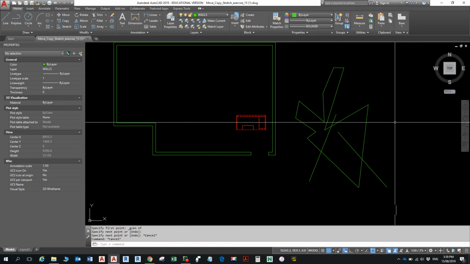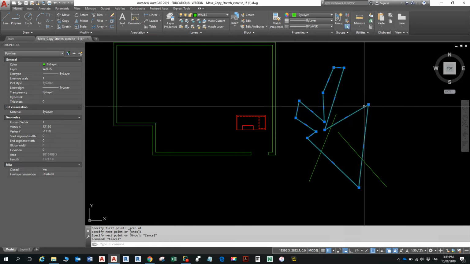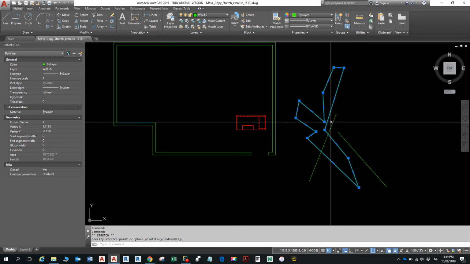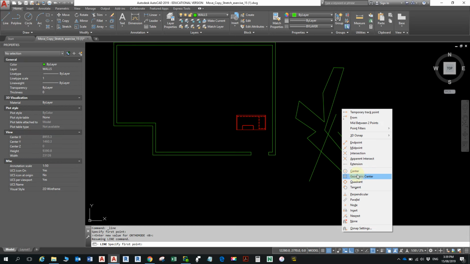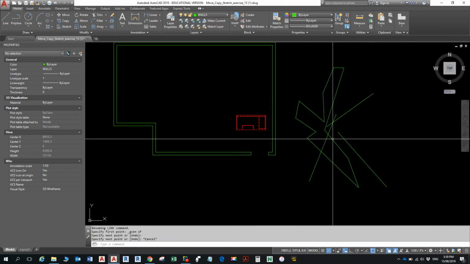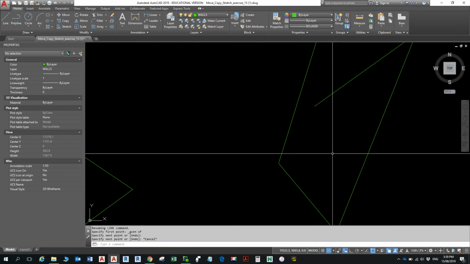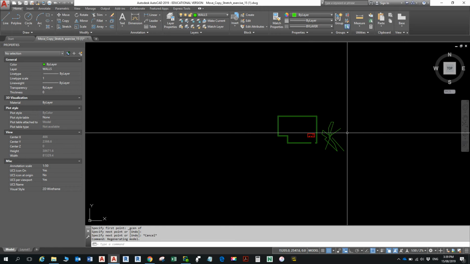If I muck around long enough, I'll get it so that it's outside it. Perhaps if I did that, maybe. If I go line now, Shift right click, geometric center. Ooh, just made it. Okay, so I am outside the actual object now. So that's just how that works.